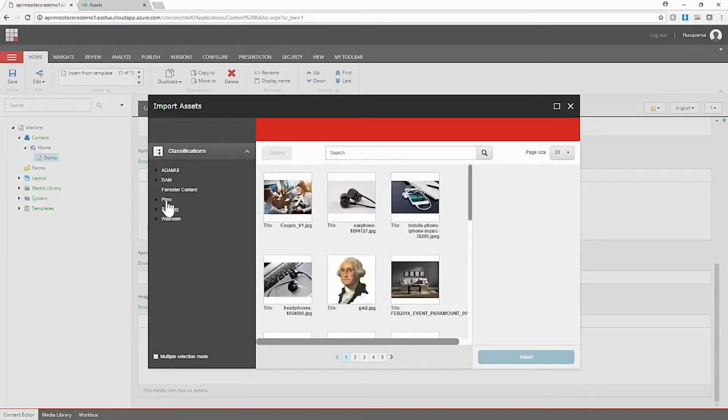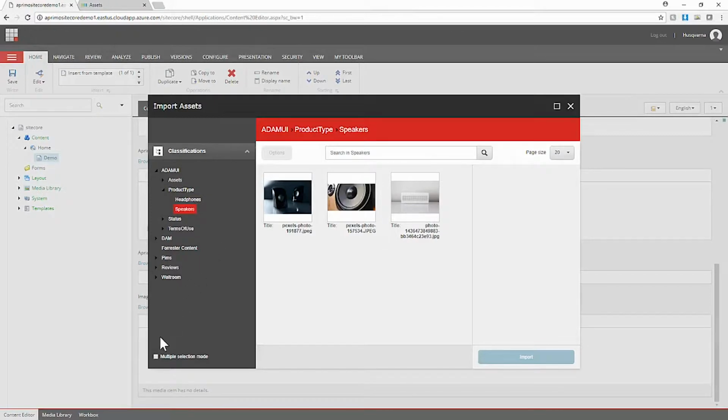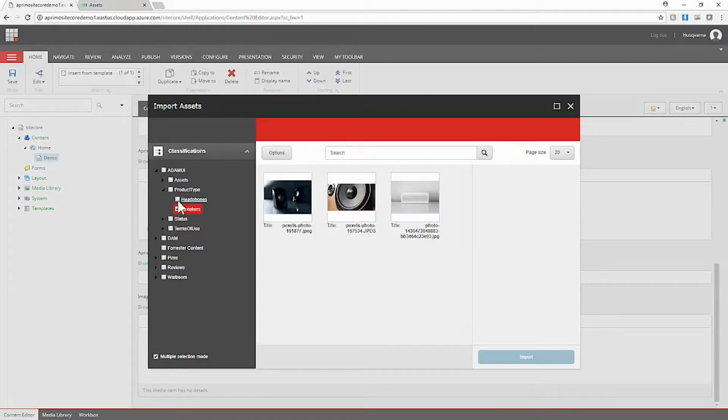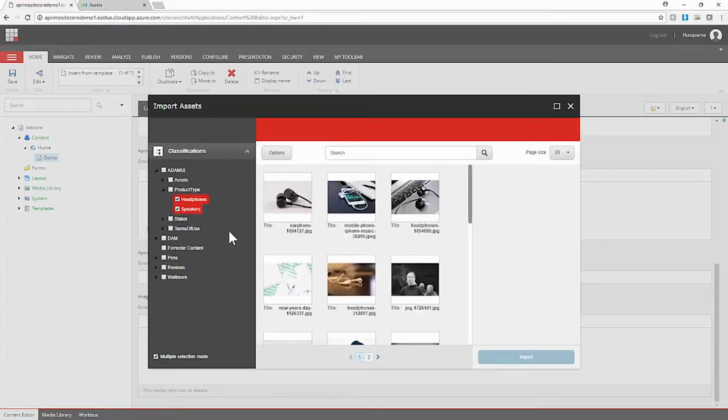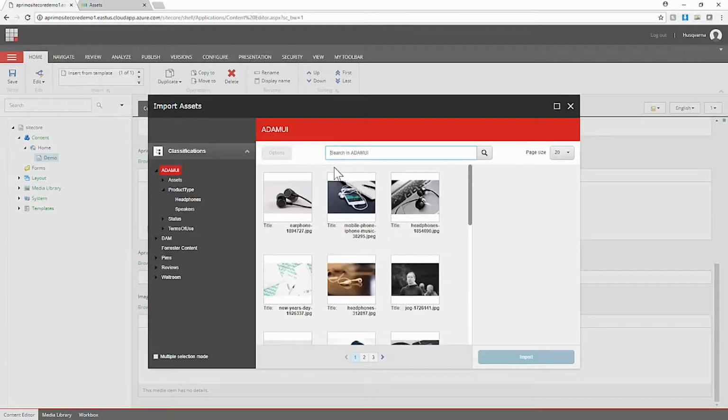When we click to browse Aprimo DAM, we can browse around the classifications just like we would do if we were in Aprimo DAM. We can click on the classifications, we can see the resulting files in there. In this case, I'm just going to be seeing image files because that's the type of field that we've selected. I can select multiple classifications and see all of the images within there. Or I can search directly for a specific asset based on any of the metadata that we have for that asset within Aprimo DAM.